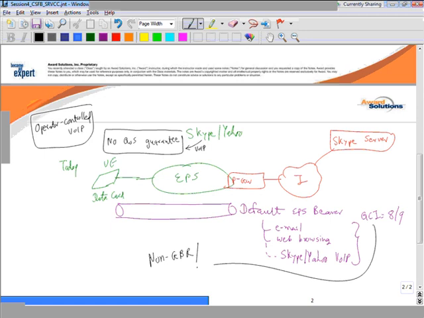Because remember, in the standardized solution, the PCRF is deciding the QCI. So now you need to figure out a way to somehow tell the PCRF that this is a voice over IP call from Skype. So you need some extra processing which is proprietary.